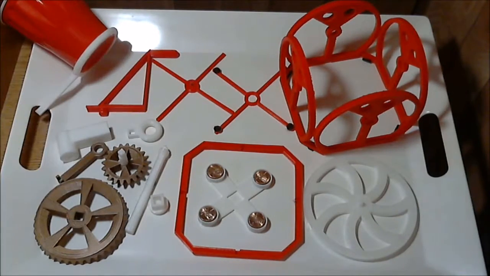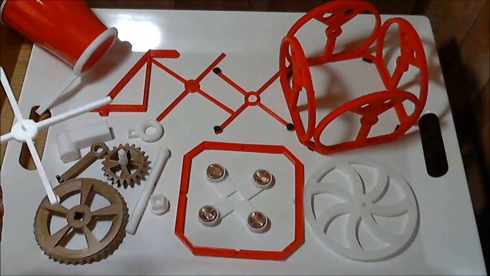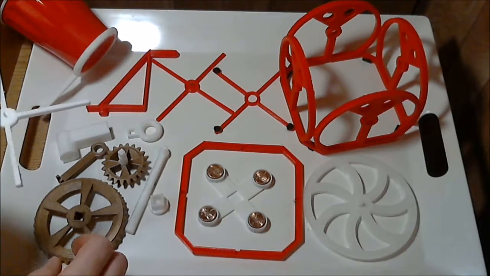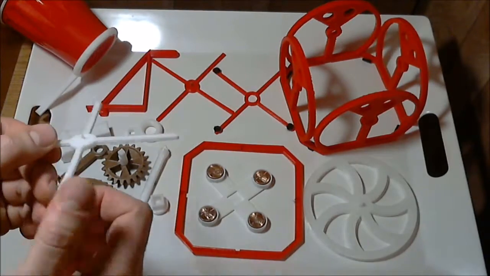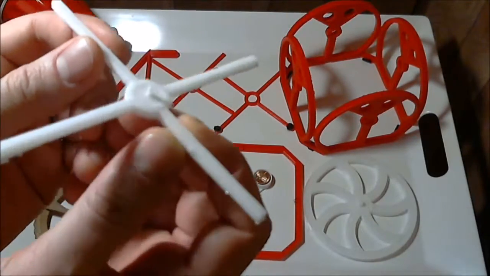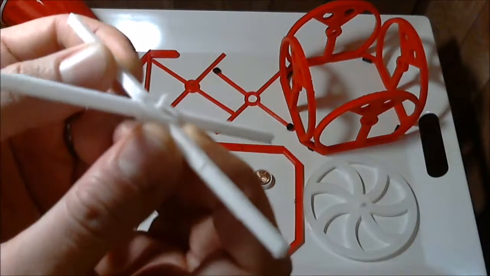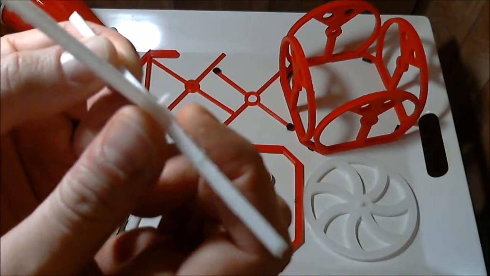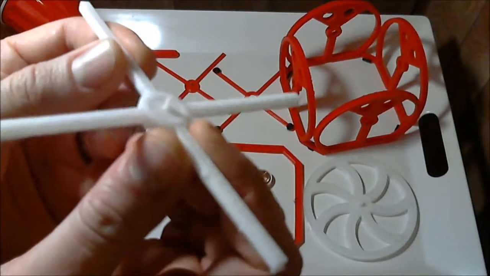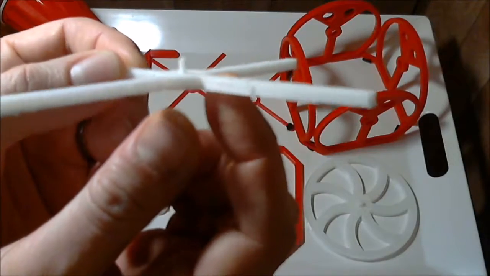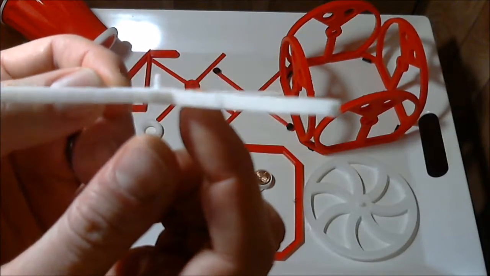Another one of the parts I changed was the holder, the support for the shaft in the middle that the gears turn on. The old one was kind of hard to print. If you can see, this small part in the middle was only about 1.5mm wide, which was sort of hard to print.